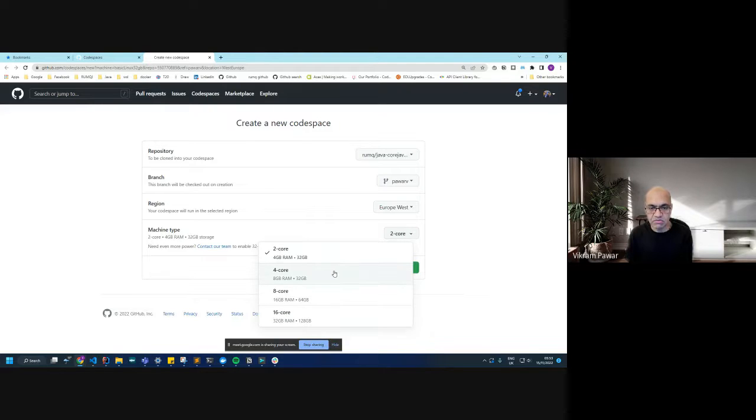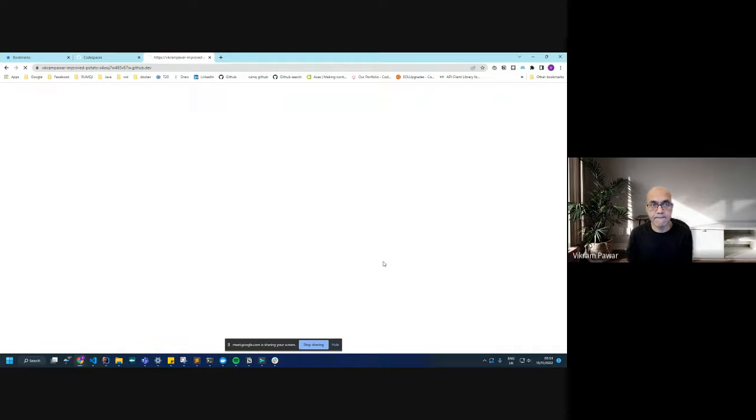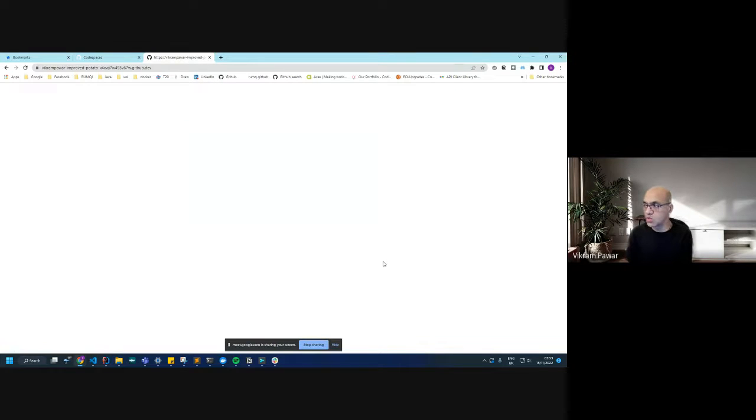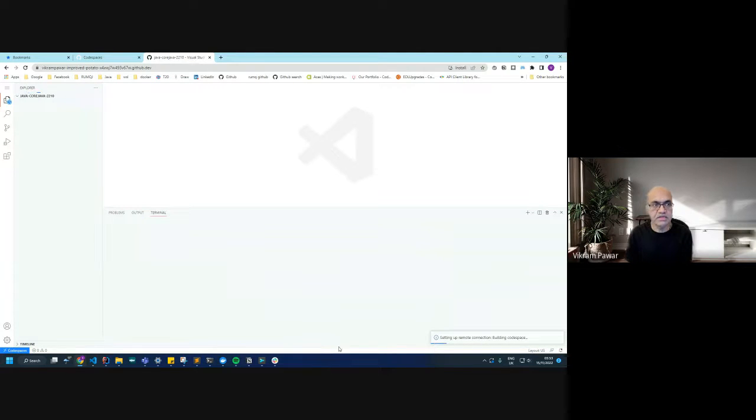Yesterday I tried 4 core, it worked. Let me try with a 32 GB just to see how it feels. And then even more power, so I can do that one. That's really nice, it's allowing me to do that, which is really good. If you're in India, yesterday some people said they could only see the 2 core one, so they couldn't see the other ones. Even that should work fine because you're only learning how to do it, right?